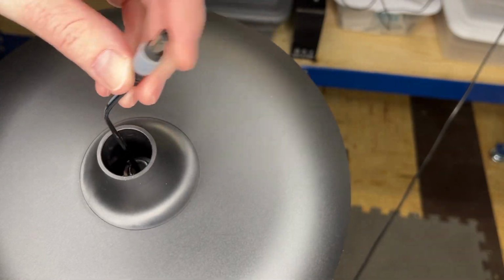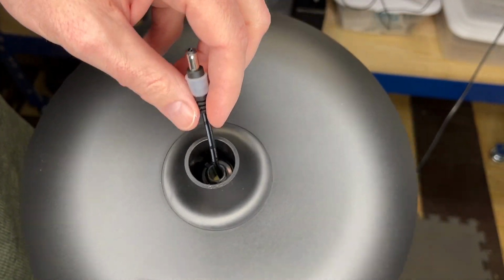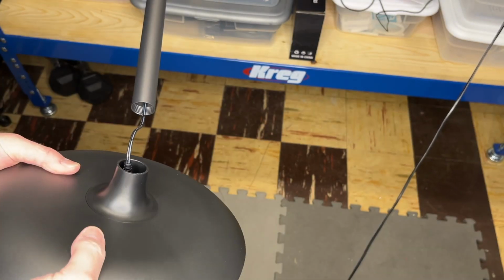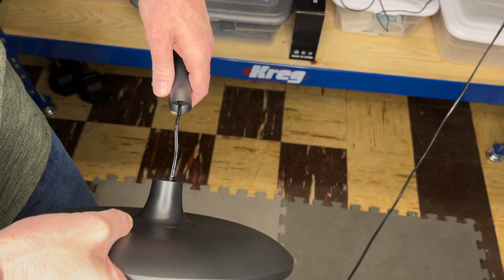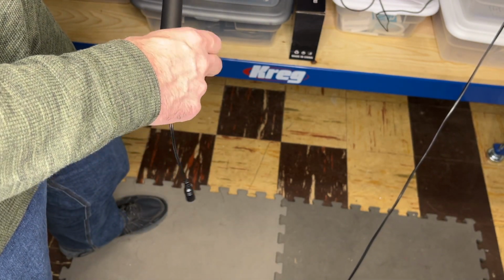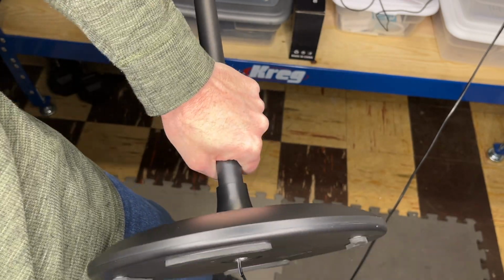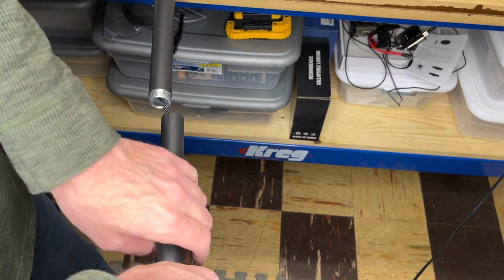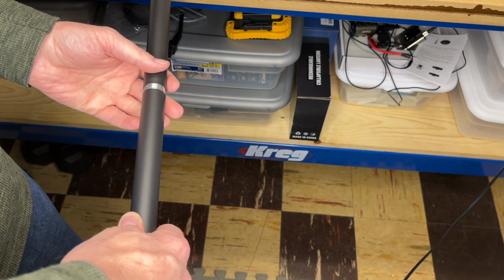So there's a bit of plastic around here that will go into the hole in there. So I'm going to plug these together. Pull that down. So this will need to press back up in here. I think it'll be easy if I loosen this last section up first. That's tight. Go up to the next section. I want to tuck this wire in. And I can thread this together.